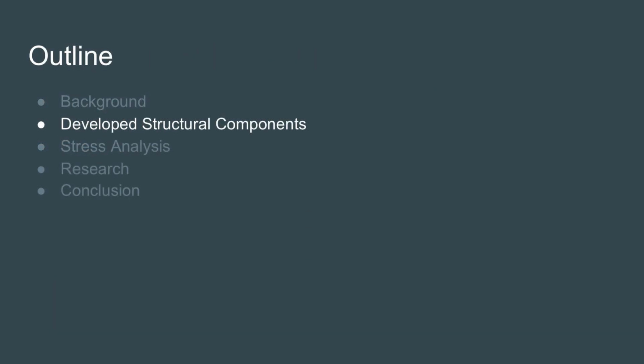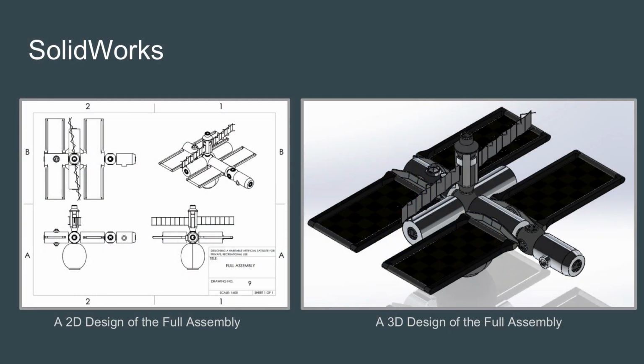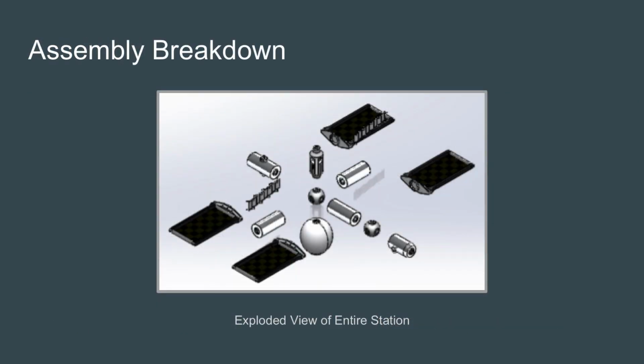After extensive research into technology of the past, present, and future, we were able to develop a sort of layout of our space station. We started by formulating what modules we were going to use and then deciding on what features would be inside. This is the assembly we came up with. We designed it in SolidWorks. SolidWorks is a computer-aided design software used frequently in the industry. We made many different parts and assembled them together into the picture you can see here. And in this image, you can see all the different parts that make up this assembly.